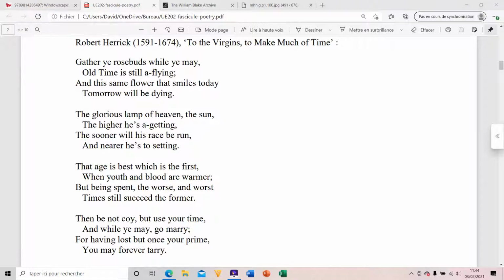Okay, so a poem that's about as simple as you get in terms of imagery, in terms of its theme, a classic theme, especially for this period, the late 16th, early 17th century, as Herrick states, as you see, 1591 to 1674. So one generation after Shakespeare, very traditional meter, traditional rhyme scheme, and a very common theme for the poetry of this period.